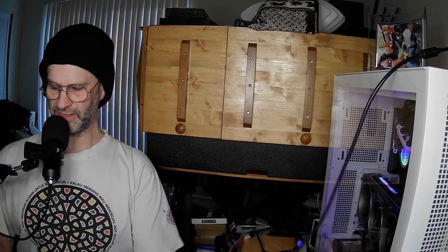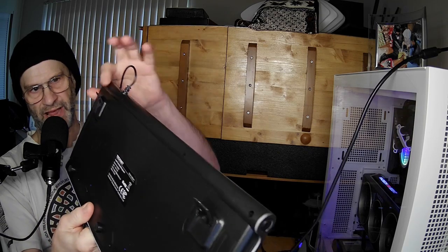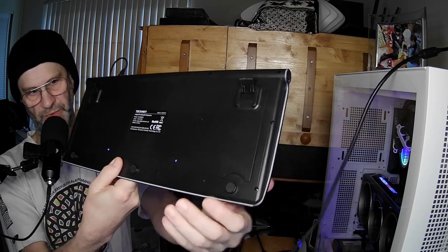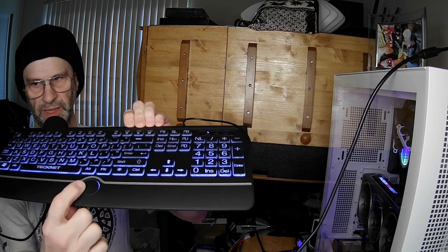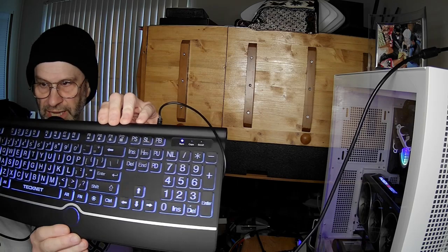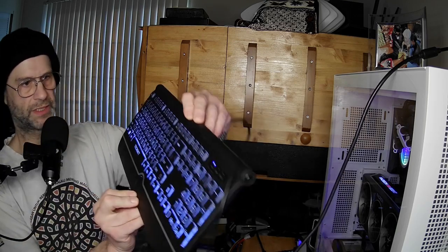And this is it. It's nothing too remarkable about it. It does have feet on the back, including 2 foldable ones as well as 3 rubber ones along the bottom. And it has something of a wrist rest that is not, unfortunately, removable. This is not a button, it's just decoration. And it does have backlighting as well as a little bit of lighting for the weird circle thing.